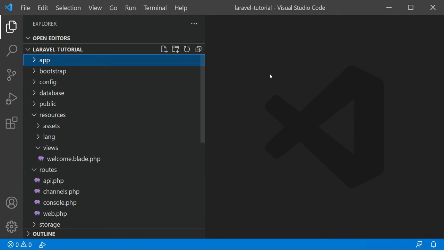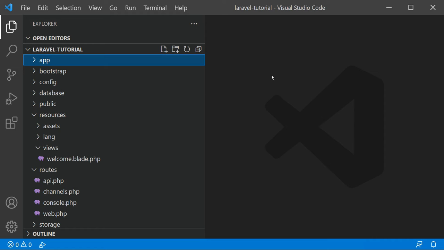Before I start on that, I want to say the Laravel framework uses something called the MVC design pattern. MVC stands for model view controller. On those three things, the controller is used to handle user requests. For example, if a user needs to view a post, or comment on a post, a controller handles those user requests respectively by using the model.